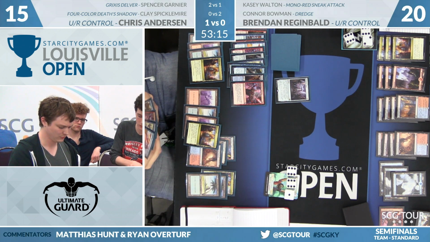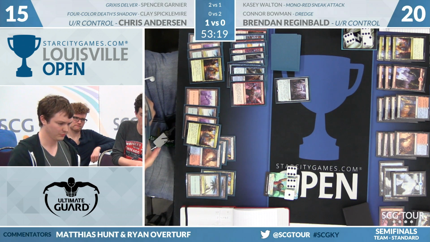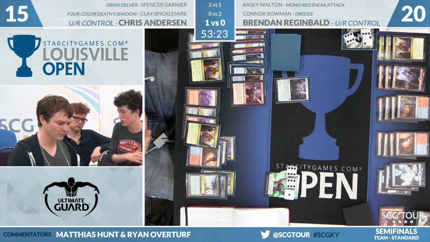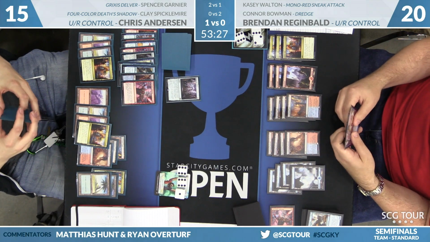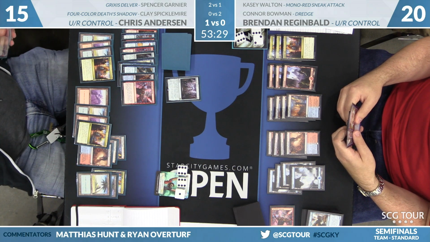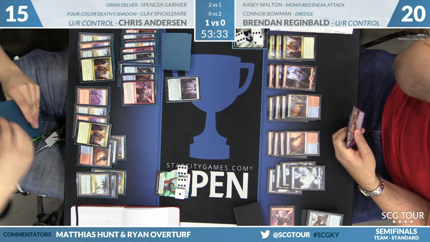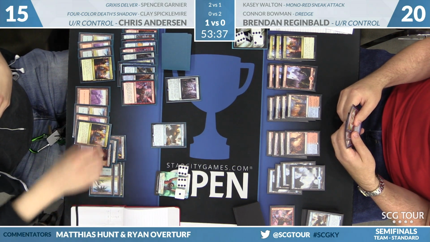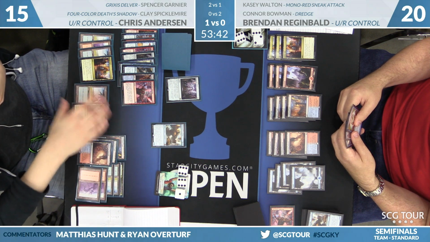You certainly don't want to find yourself in a spot where you cast the Gearhulk and lose it when you don't have to, especially when you're the player with the active Dynavolt Tower. More lands from Reginbald. He has now picked up a negate, so Brendan is starting to refuel. Had Chris Andersen gone for the Gearhulk last turn, he would have won the counter war. I don't think he actually wins it now. Well, we'll find out pretty quick, depending on what's in their hands.